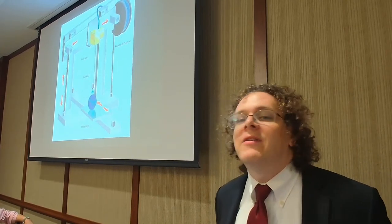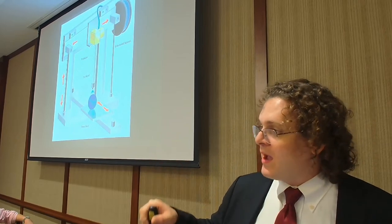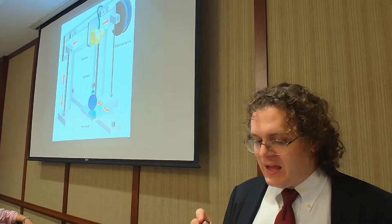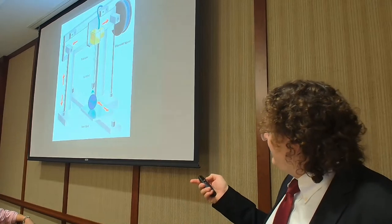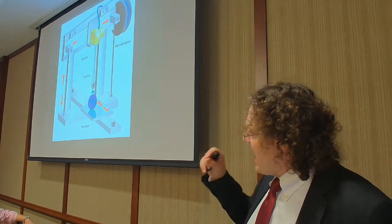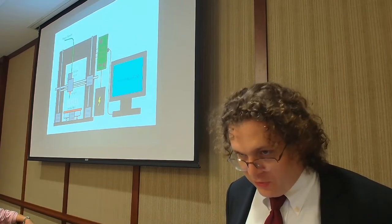3D printing works in a very similar fashion, but instead of dipping a wick into wax, you're spraying a very thin, fine layer of plastic. The plastic comes out of this little nozzle, and you have this little bed that moves back and forth. And one layer at a time, more and more plastic is added to make a fully functional object. All right, you can see it from another perspective.